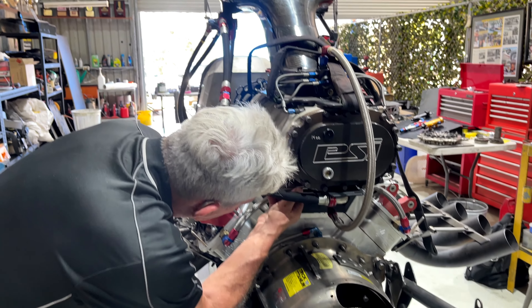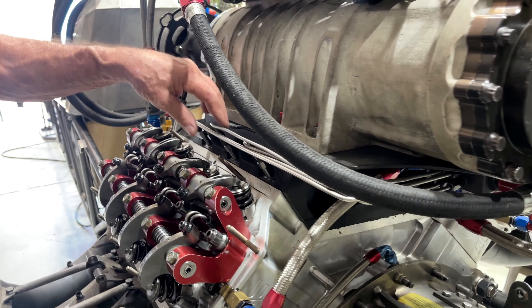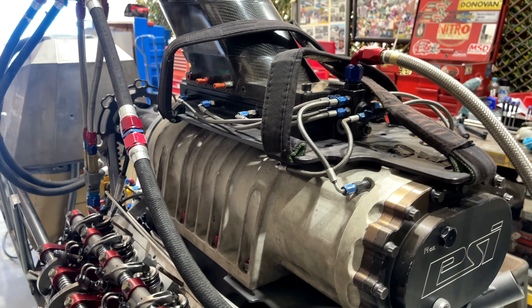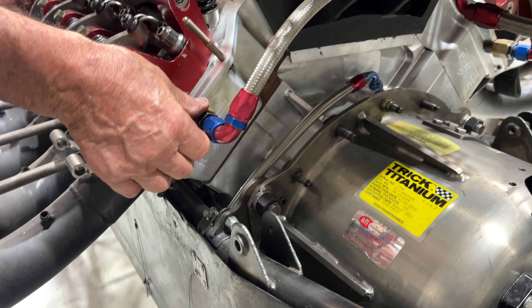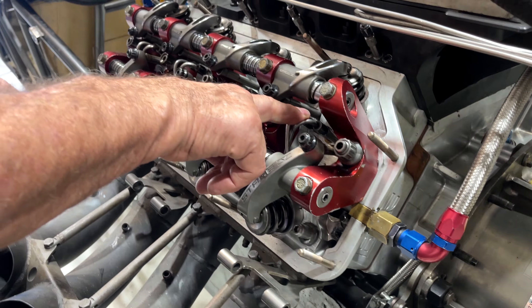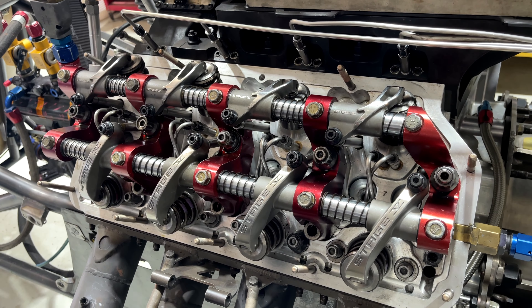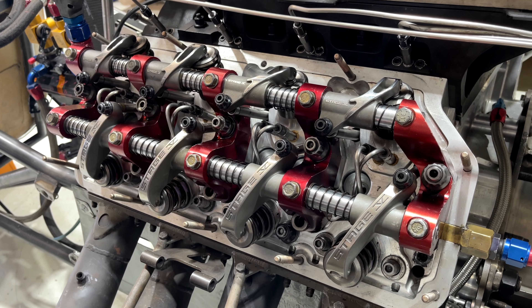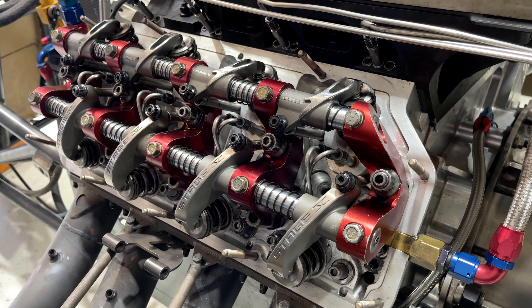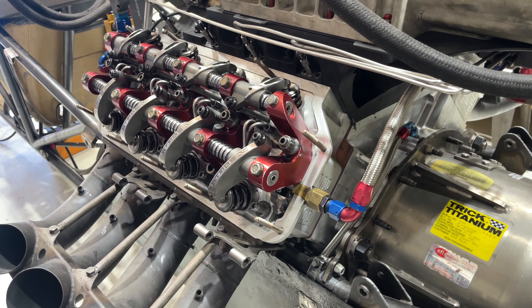From there we've also got eight nozzles going to the injectors — one in every down runner in the injector. Also off this block we've got another line that comes into here, which is called in-head injection. We've got two nozzle holders in every cylinder, so we try and put as much fuel into it as we can without dropping cylinders. Too much fuel kills the spark and drops cylinders, and then because of the amount of fuel going in, you get into a hydraulic situation. Quite often you'll see it burn a head gasket, blow cylinder heads off, or blow the blower off — that's where it's trying to hydraulic most of the time.